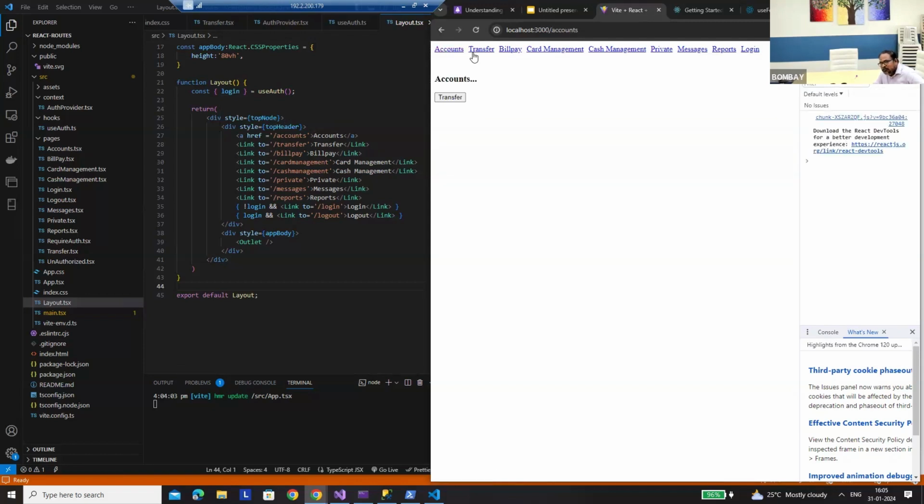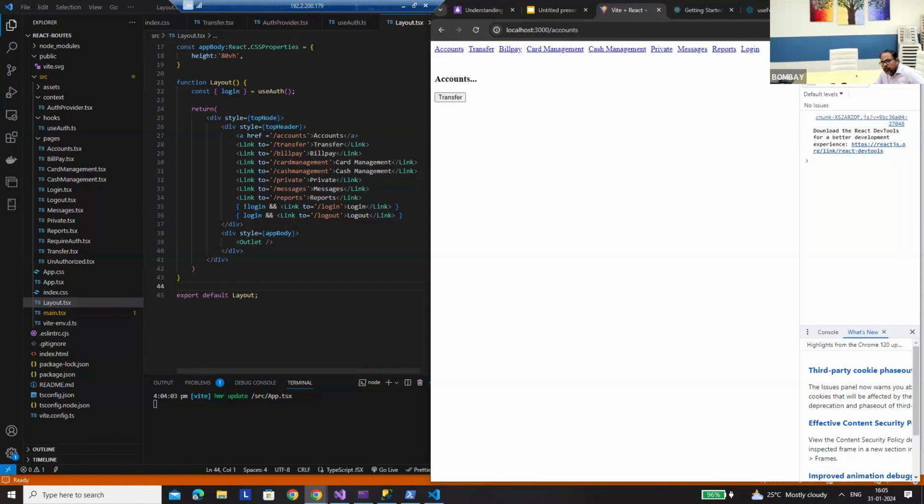You see any difference? When you click transfer with the help of Link, it is not flickering, right? But when you use this anchor, what is happening? It's flickering. You see that in the top, it refreshes everything. So the page, everything will be refreshed.